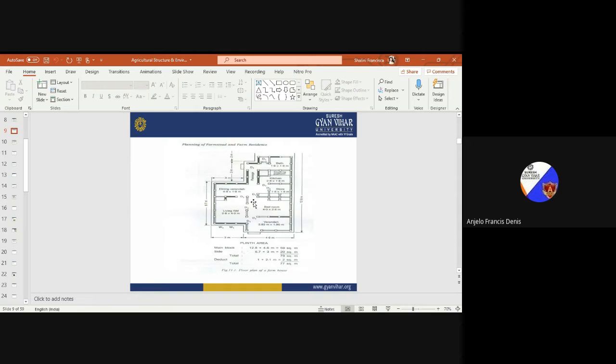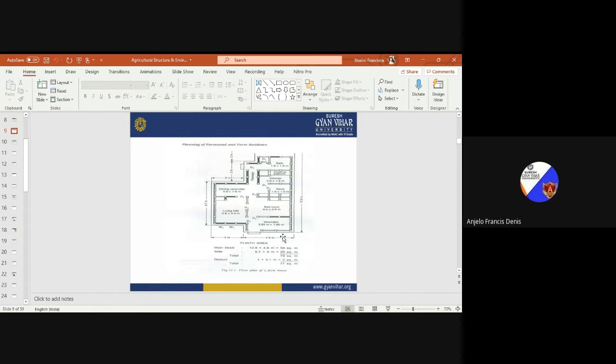Similarly, access is given from the bedroom to the dining veranda, so the people staying here as well as here can have direct access to the dining area. Similarly, you can see this bedroom is attached with a storeroom also. Also, there is a passage or opening. The bathroom is here, and then this one is the kitchen area.